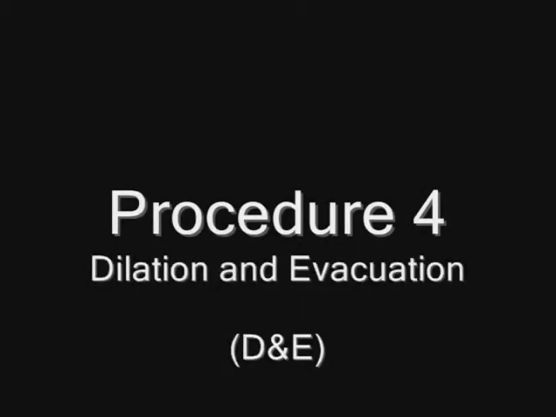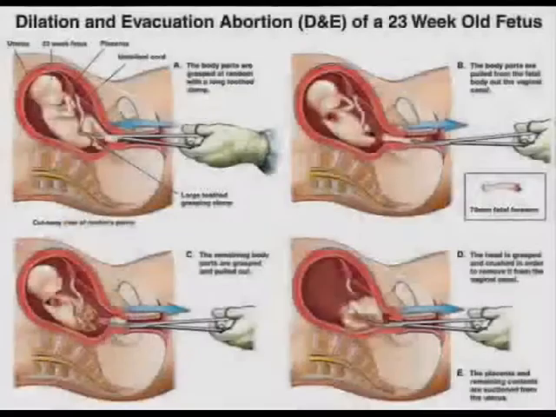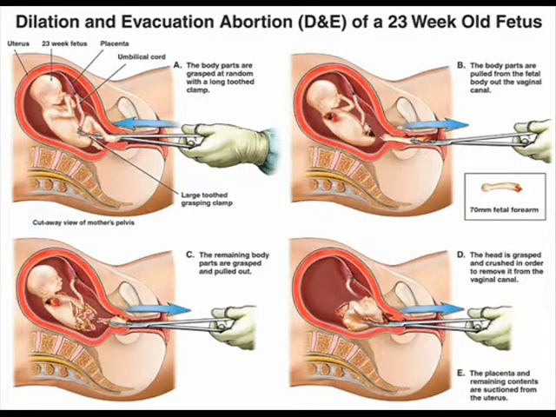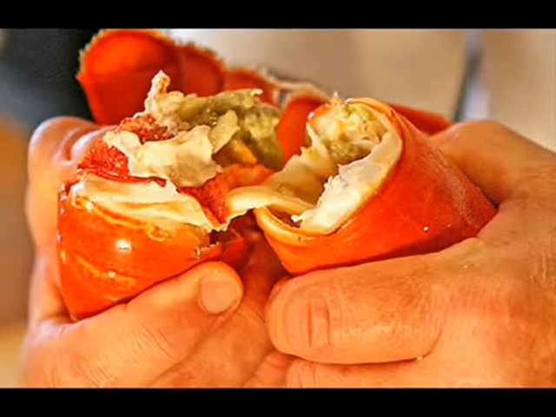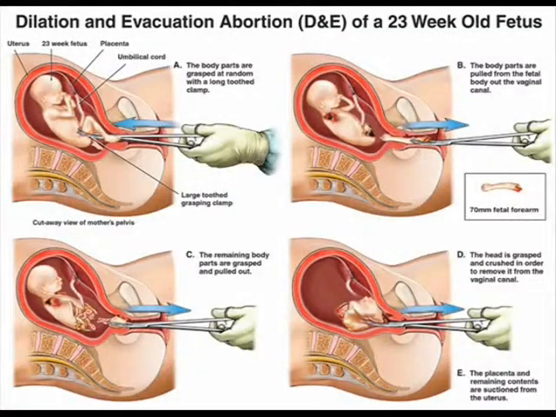The next one is probably the most savage method. This one's called dilation and evacuation. What happens here is that the baby inside the mother is pulled apart limb by limb, one at a time, as if it's some sort of boiled lobster. Now, this process is repeated until the entire baby's body is snatched out of the uterus and it ends up in pieces on the table. They take hold of it by the tongs, they twist it. So imagine that's you right there. Imagine somebody, a large metallic object takes you by the leg, twists your leg until it's all broken and snapped, and then finally they tear it off, flesh, skin, and all. And that's what these poor children who get aborted go through when they go through D&E, or dilation and evacuation.